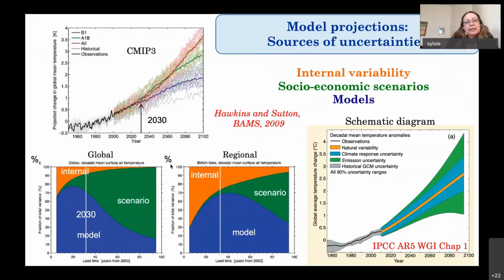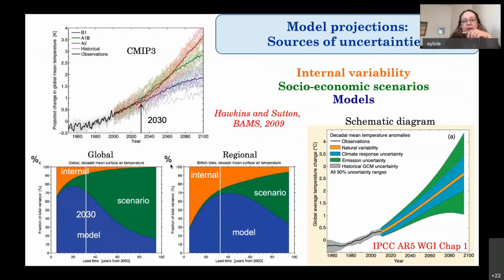So once again, you have the different scenarios. At the top, you have, in this case, the 3 scenarios, and you have in color each model that has been drawn. So you see that you have variability of the different models around this mean, but you have also variability through time. If we look at the analyses, let's take the global one. There are different sources of this variability. You have what is called the internal variability.